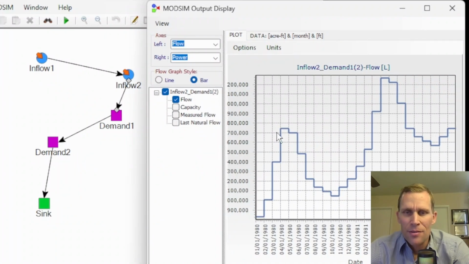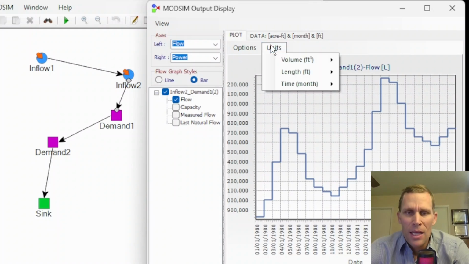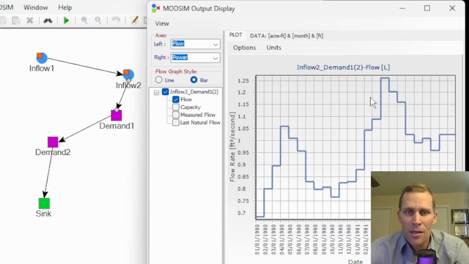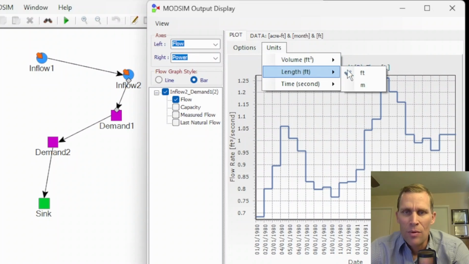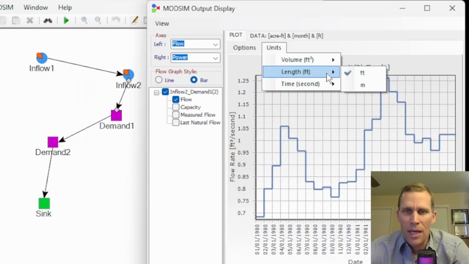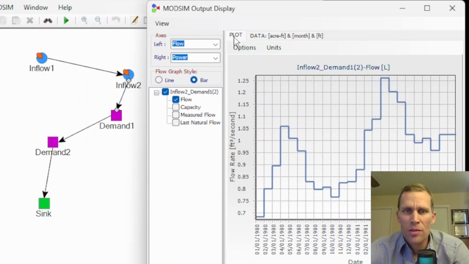There may be some settings there to fix that, but anyway, the numbers also increased, so the math is still correct. If I wanted to change the time from instead of month or MODSIM time step, which I happen to have saved as month, to say second, that'd be, remember, cubic feet per second. Boom, I can do that. And now here are the updated values. And looks like our axis label is back, so that's good to see. And then the last option here under units is length, which doesn't really affect us right now, or at least this particular plot, because we're dealing with volume and time, not length. But yeah, we could switch that between feet and meters. That was the plot tab.